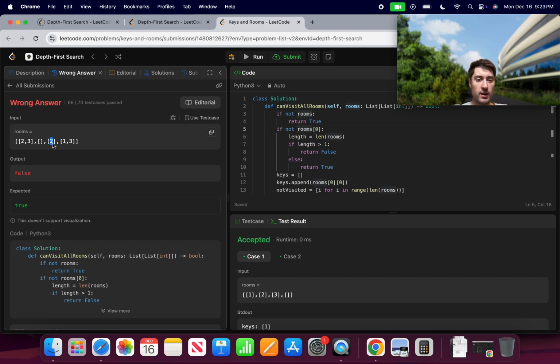And then I go to 1 and I take out nothing. And then I visit 3 and then I visited all the rooms. So I pop 3 and now there's nothing in keys and then I return and I should have nothing in visited or not visited.